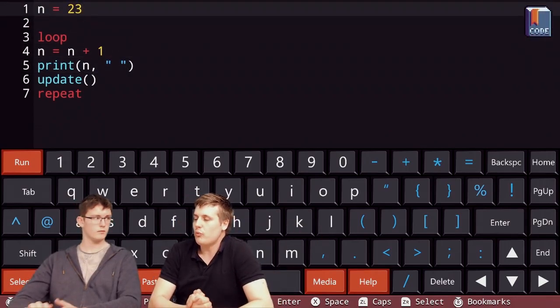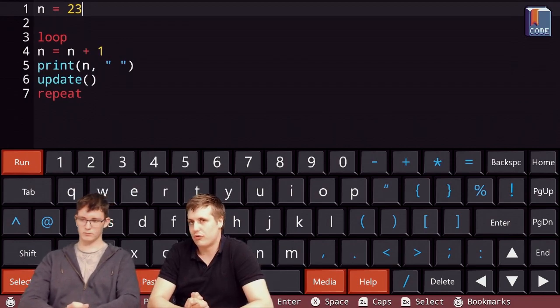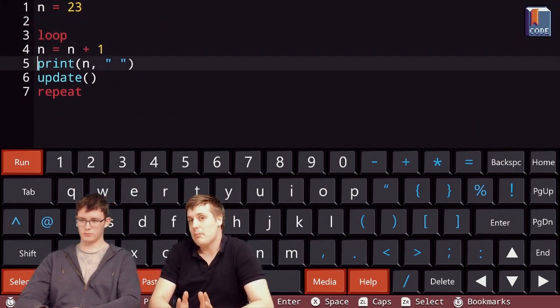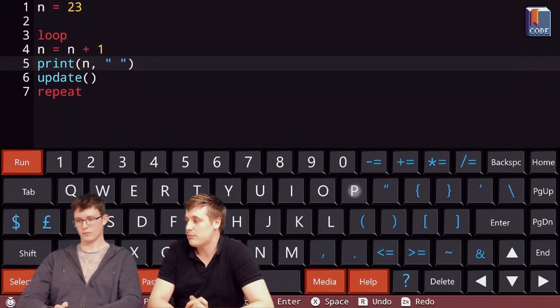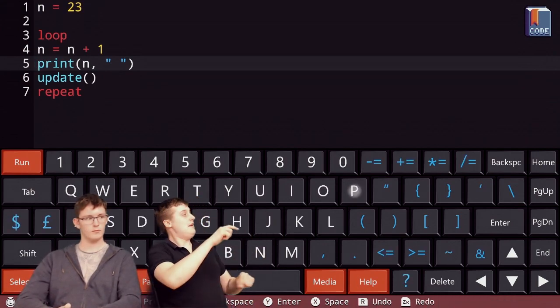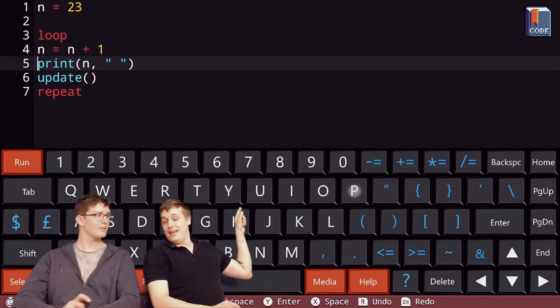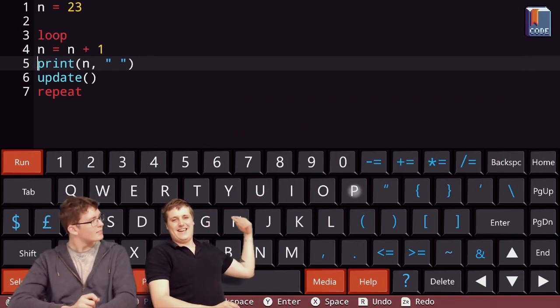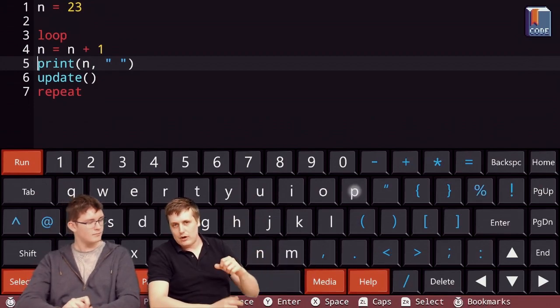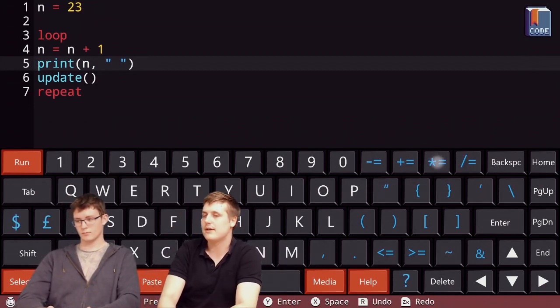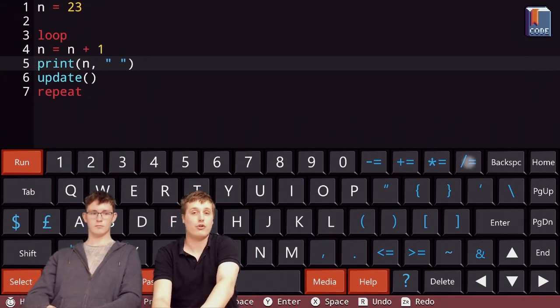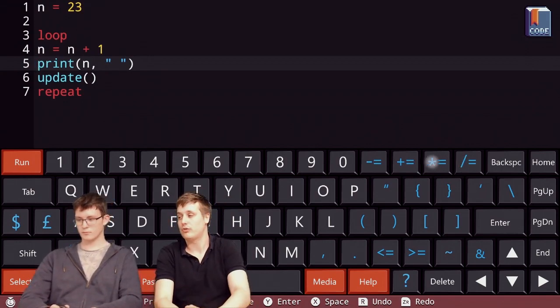Now, there is another way of writing what we've got on line 4. And this one is something that you might have seen if you've read any of the Fuse tutorial content or you've had a good look at the keyboard. You may see some weird looking symbols that you've not seen before. You will see symbols that are called plus equals, minus equals, times equals, and divide equals. And it just looks like that symbol followed by the equal sign.